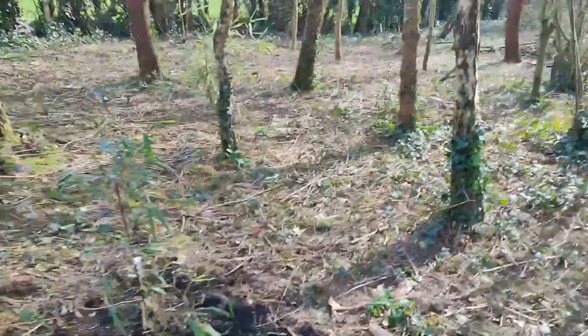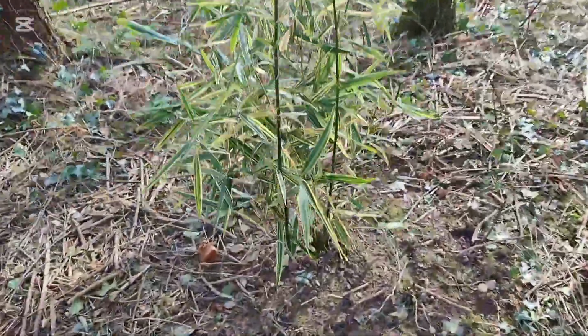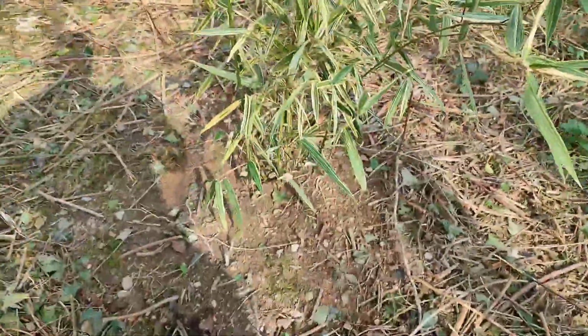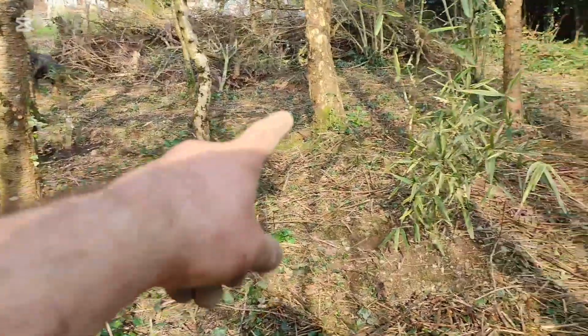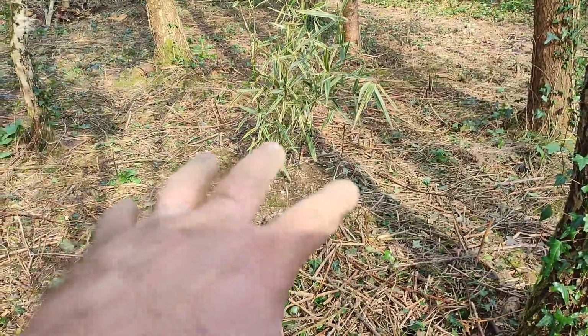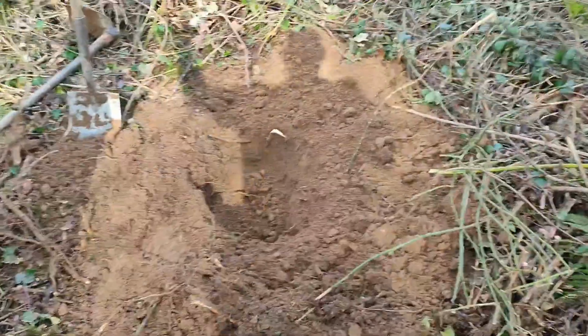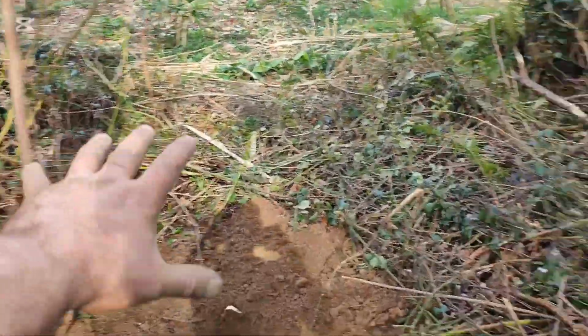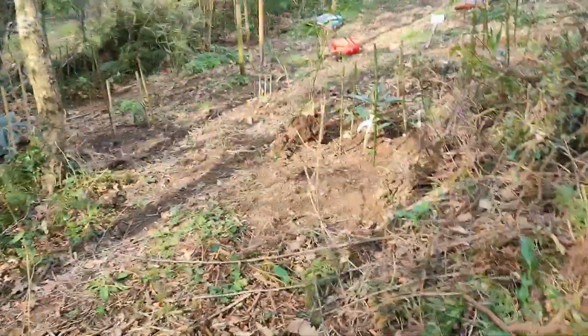And that's what I did over here not too long ago, a couple of weeks, and I put this bamboo in here. There's the sage, and it's surrounded by these trees here, and I had to use the Chillington hoe to break up the ground in the roots. So I think it's definitely going to be limited in its expansion, but I can still give it this whole area here. We'll see how it goes. If it doesn't work out, we'll just take it out.